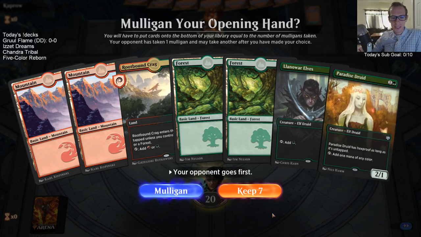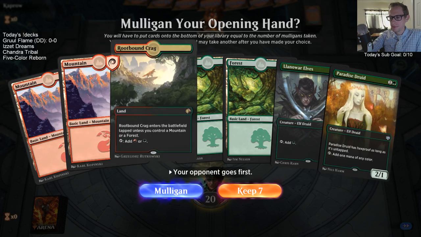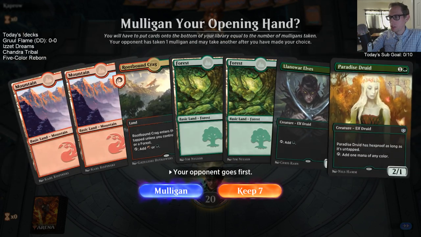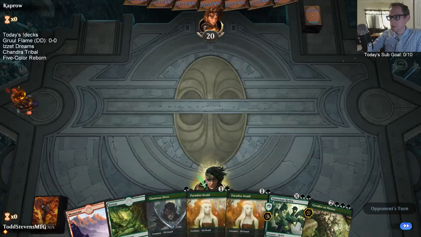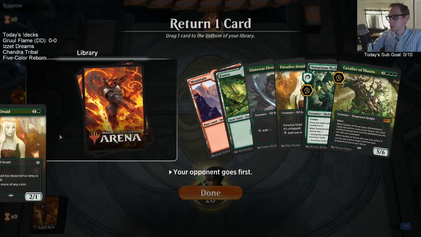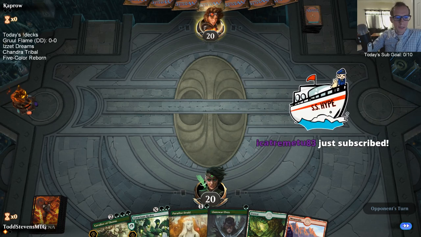Nice, Spell Pierce and Small Teferi. There you go. Our turn one and turn two is perfect. Oh, well, we're gonna ship it. Okay, this is better. Good old London Mulligan.